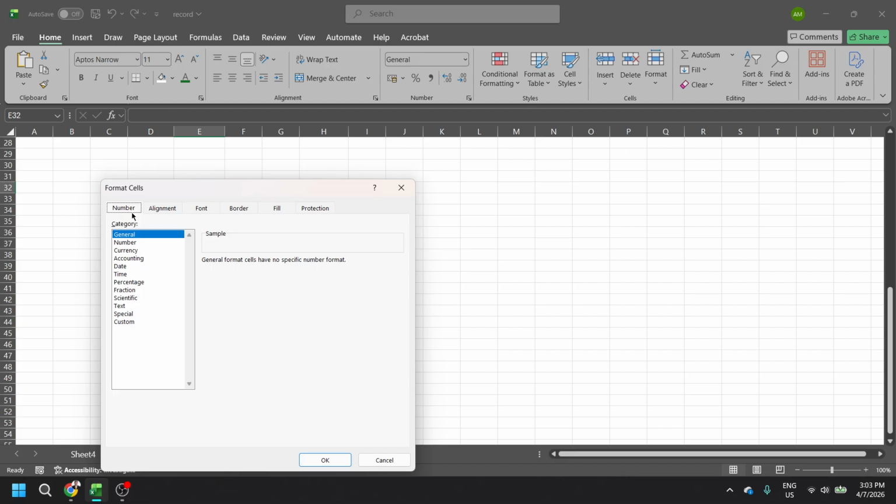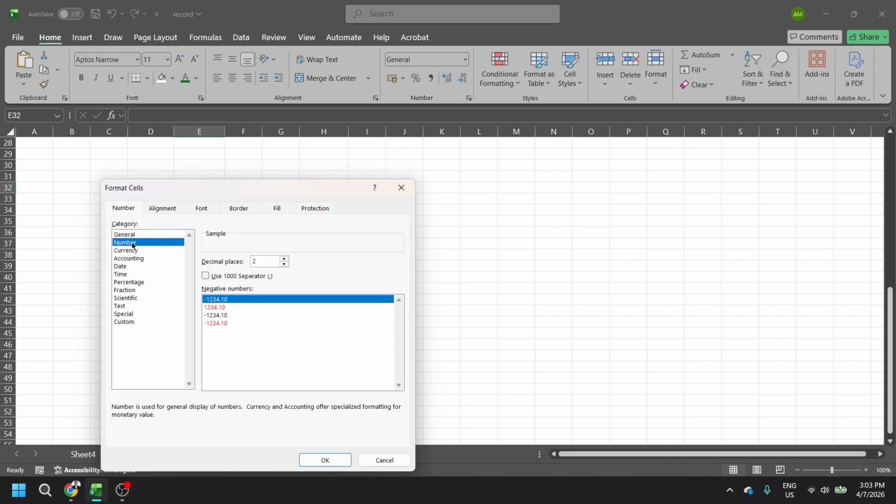This is the standard numeric display, and it's perfect when you want readable figures that still behave like true numbers. On the right, you'll see options related to number formatting, including decimal places, how negatives look, and a preview of the final result. Now, turn on the option to use the 1000 separator.